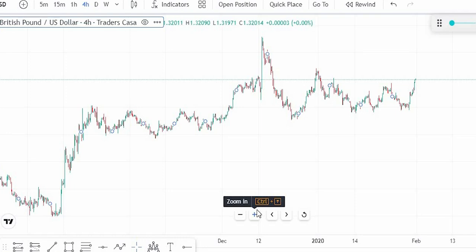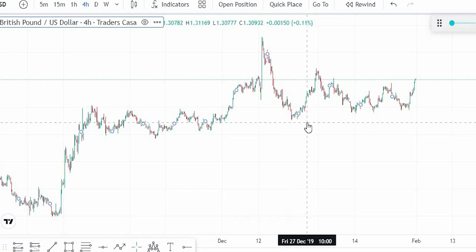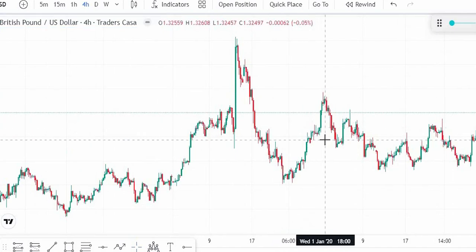The second important thing about top-down analysis is to increase our accuracy. Once you go from the higher time frame, and what you are seeing on the higher time frame is also what is happening on the medium time frame, and also on the lower time frame, you can have confidence in your trade, and the accuracy is going to be top notch, right?